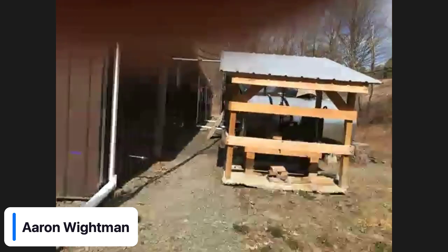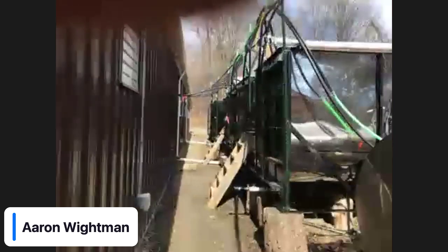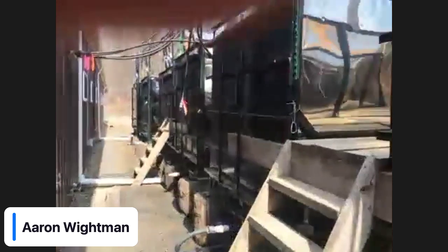We have about 16,000 gallons of storage capacity here. We try to have at least 2 gallons of storage capacity for every tree that we tap, because during a good sap run, we could get as much as 2 gallons of sap per tap. So we have to be ready for that. Now, instead of having a couple of big tanks, we have a bunch of smaller tanks here. Each one of these tanks that you're seeing is 2,000 gallons. And we do that so that we can separate the sap into batches to do research, to do experiments, because that's what this forest is all about, is doing research.